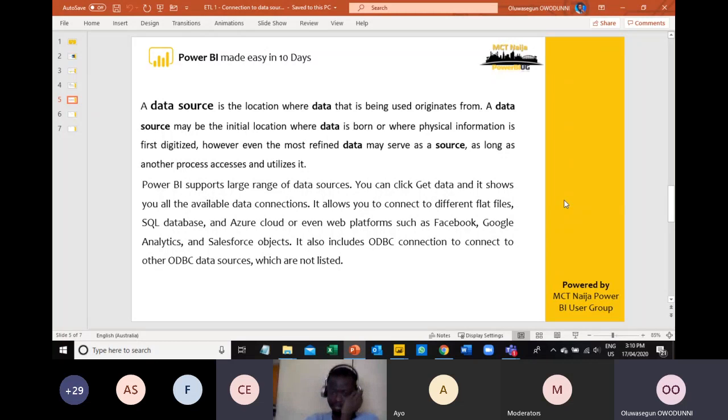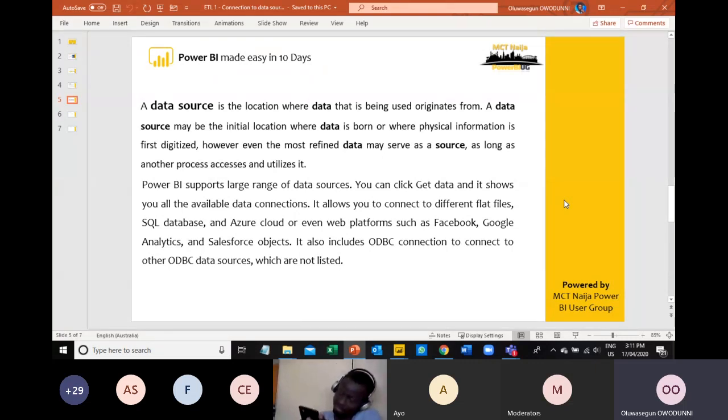And you could have data sources as a result of an export. For example, someone is sending an Excel file after exporting from your ERP tool. That Excel file could be your data source, because if it's stored in your system, that's a data source. The location of a data source could be on a system, on premise, or on the cloud.